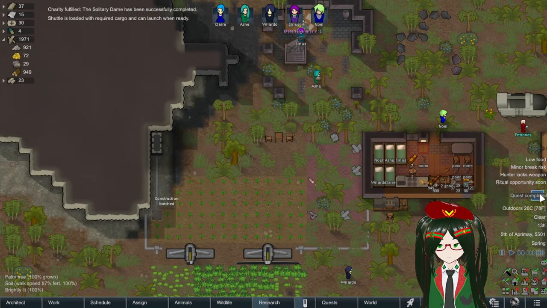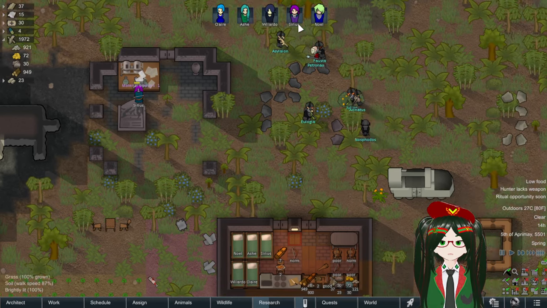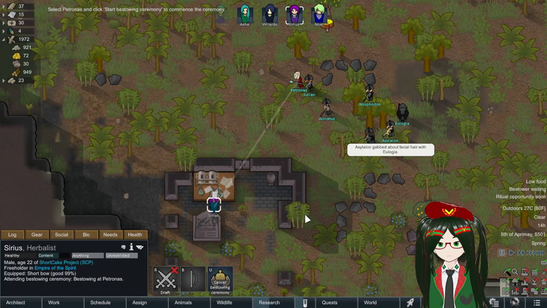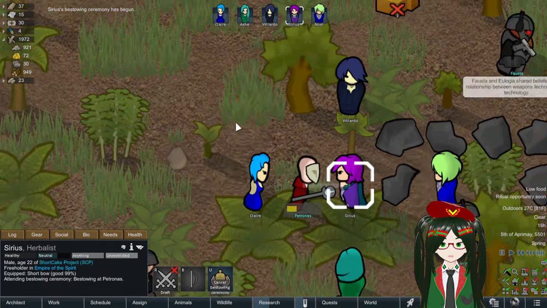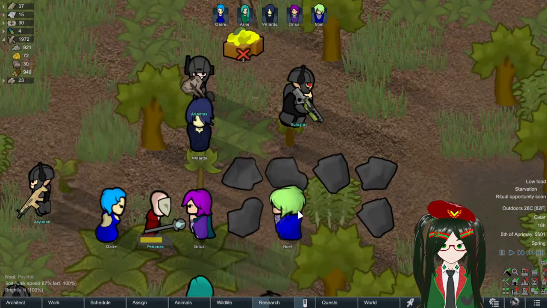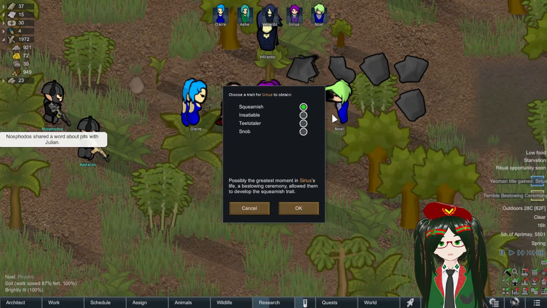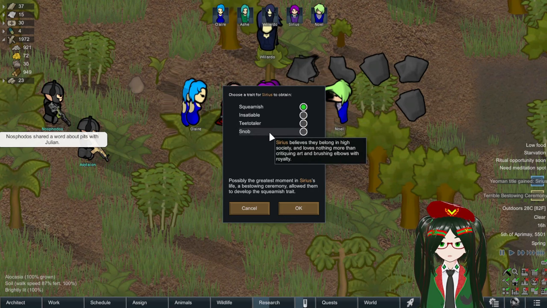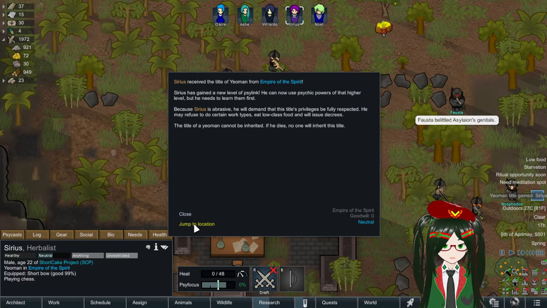You know what? Sure, let's do the little ceremony, since we don't need to build anything for this. Yeah, room impressiveness is nothing because we're doing it outside. We don't have the animation mod anymore, so we're just gonna stand there and stare. Let's see, possibly the greatest moments in Sirius' life, a bestowing ceremony, allow them to develop. I don't know, you can be a snob. It was a terrible ceremony, but he liked it a lot.